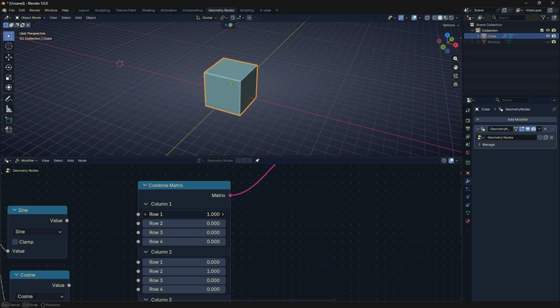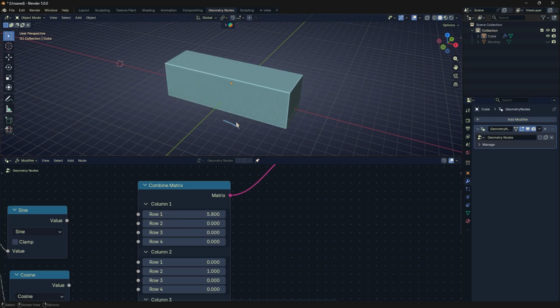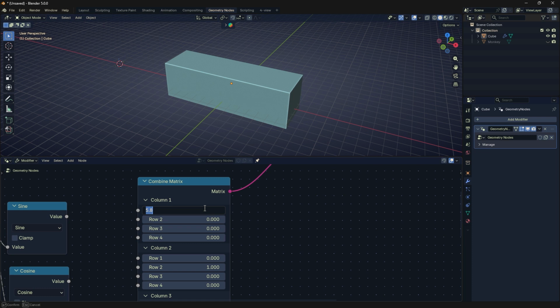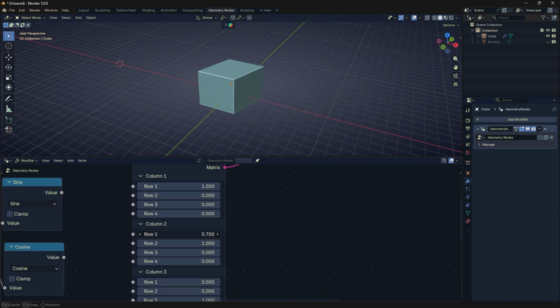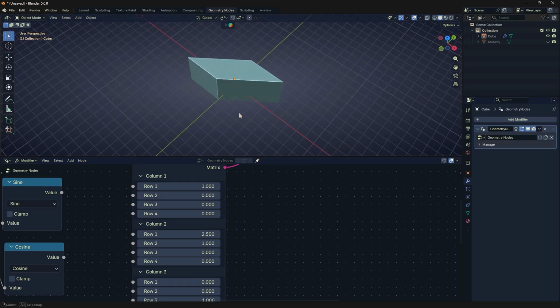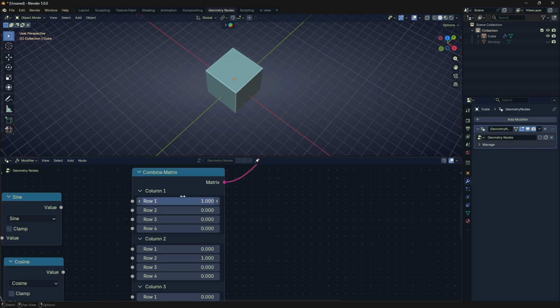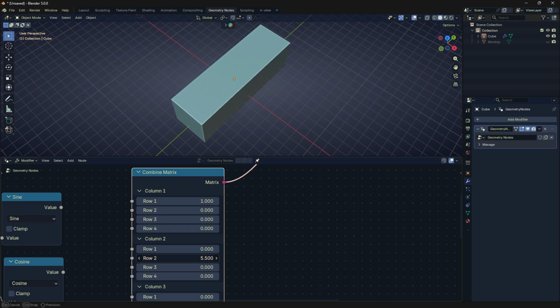So if I increase the row 1 value, it will scale on the x-axis, right, on the x1. But if I scale it on this row 1 second column, it will not scale, but it will do a shear kind of operation. It is because only the first value, as mentioned, is going to scale it properly.